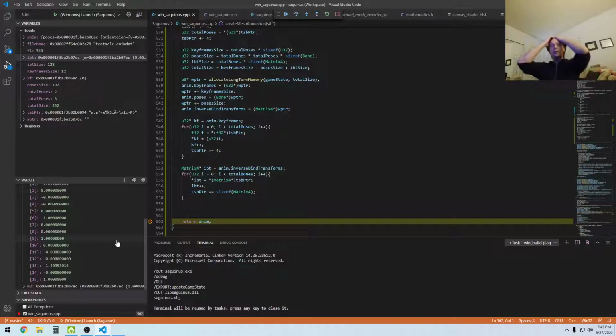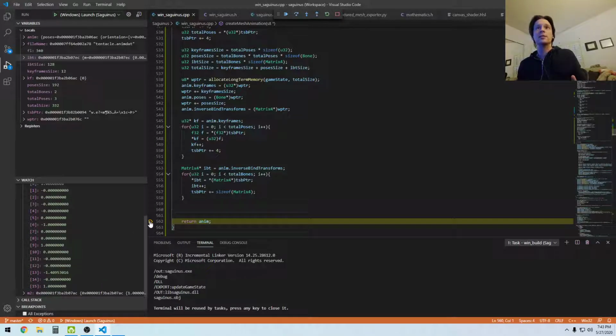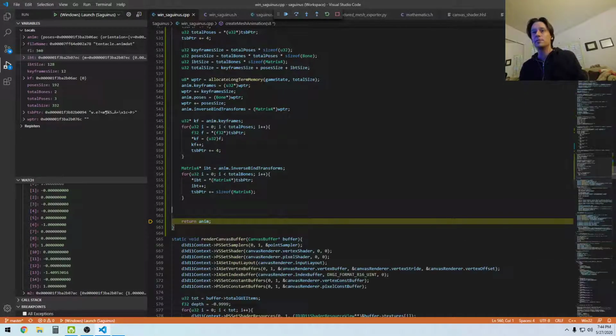Great. Okay, so now all I have to do is get the bones out of there. Unfortunately, I think I'm out of time. I'm going to have to wrap it up here and do that next time. So I'm going to get the bones out of there, and then hopefully I can use all of that information to make the thing move on the screen. It's a lot of work. It's a lot of boring work, but it'll hopefully be worth it. Really excited for what's going to happen.